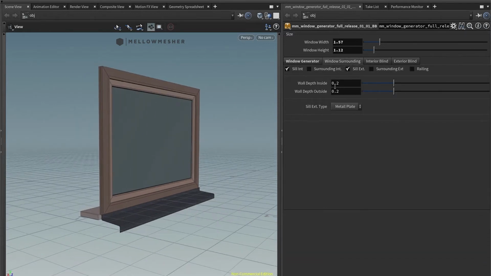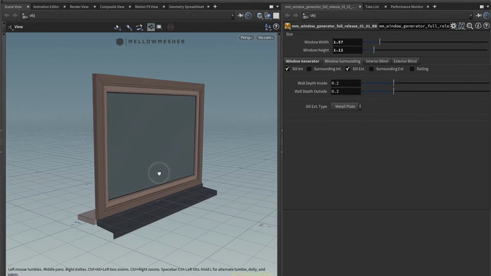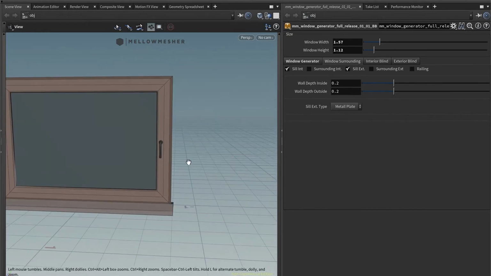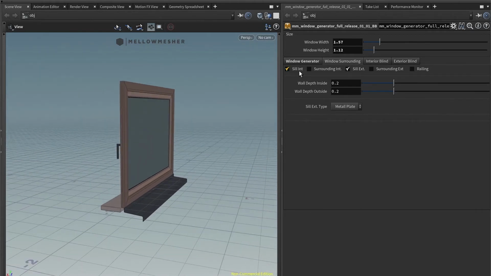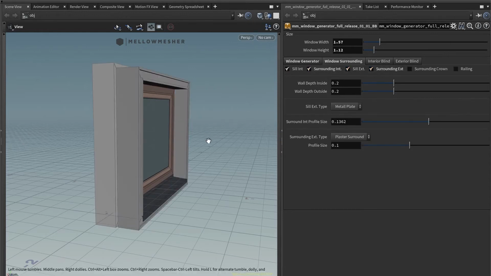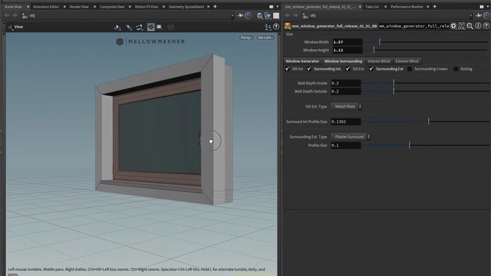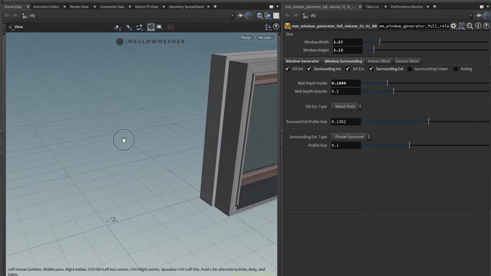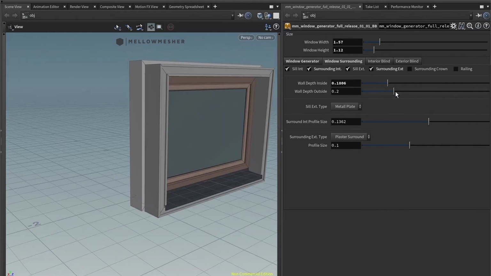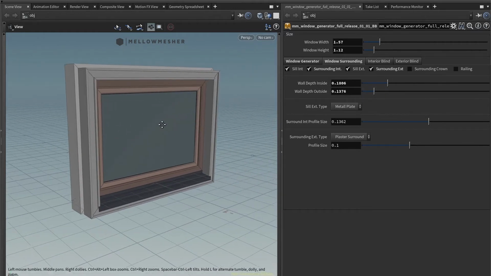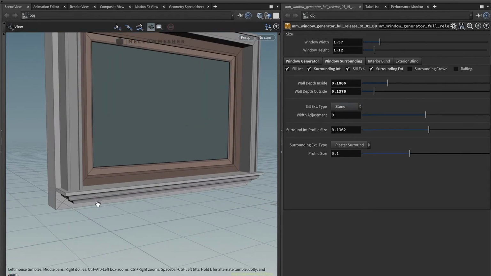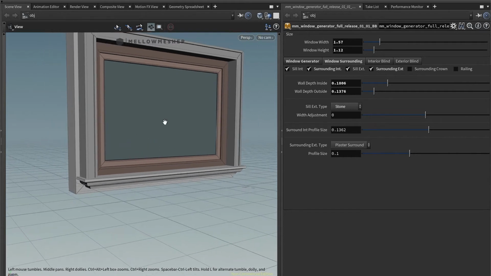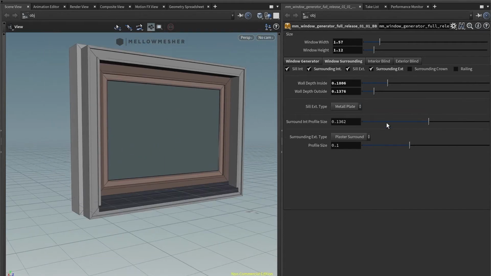You have different options for the interior and exterior surroundings. So that would be the exterior, and the handle side, of course, would be the inside. This is the zone for the internal and the external. You also have surrounding walls, and of course you can adjust the depth of the wall size for the interior and also for the exterior side of it. You can switch this one over here from a metal plate to a stone kind of thing, so you have a nice little profile ramp. Just leave it on metal for this matter.